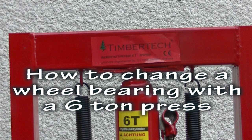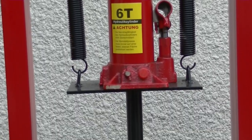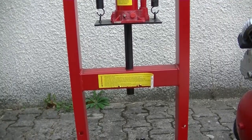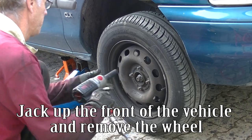How to change a wheel bearing with a 6-ton press. Here is the 6-ton press that will be used. Jack up the front of the vehicle and remove the wheel.